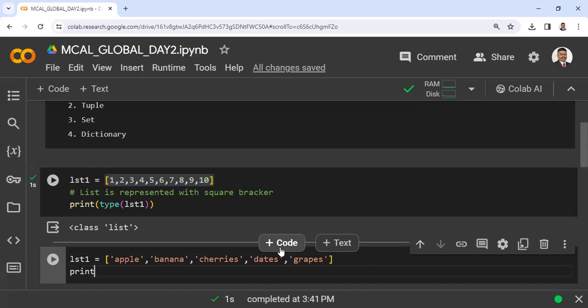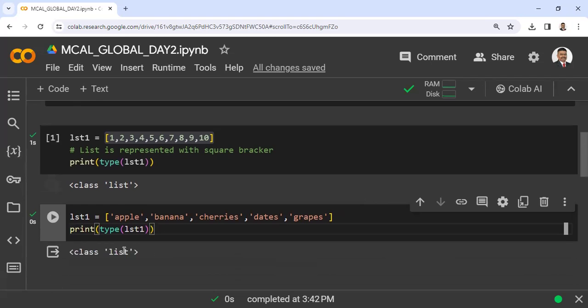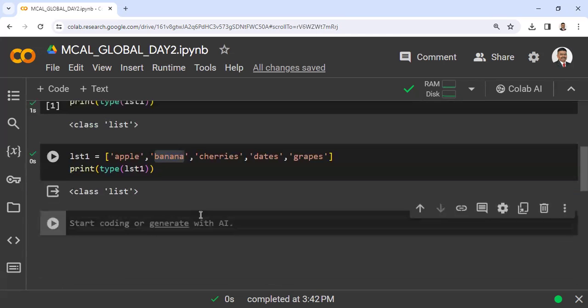And you want to check the type of lst1. So type is list. It is identified by its structure, not the content inside it.